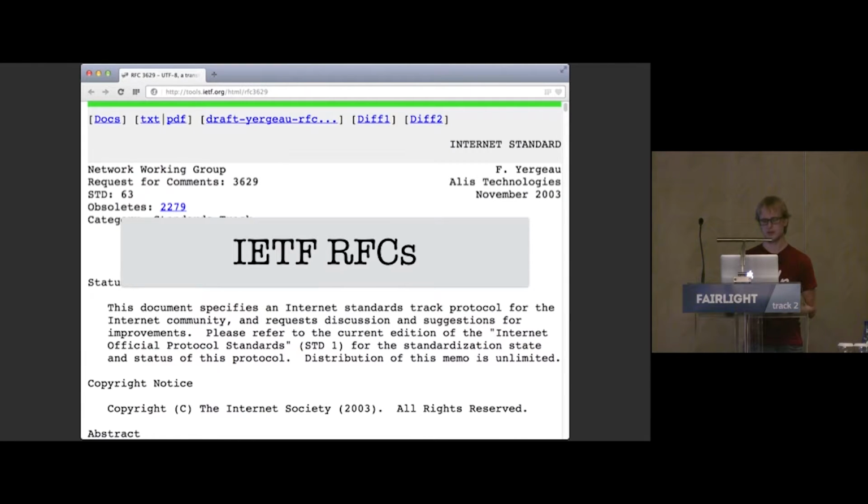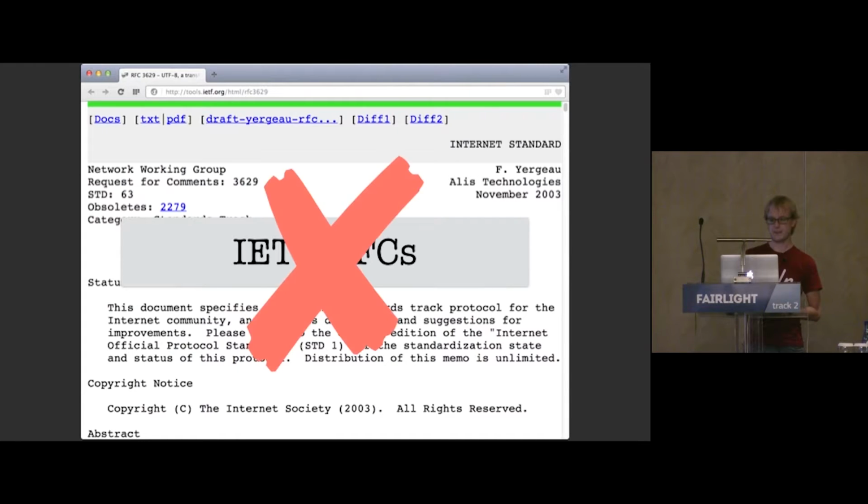Now, however, most of the time you don't really care how the encoding was originally designed. It's far more interesting to see how software implements it today and how it's being used in the wild. And for that reason, you probably shouldn't look at those RFC documents. There's a much better document for you to look up.